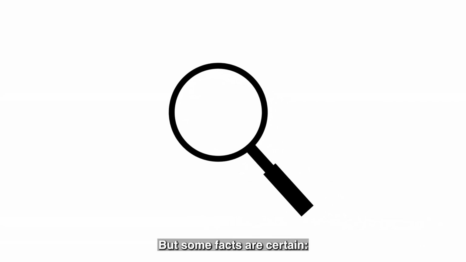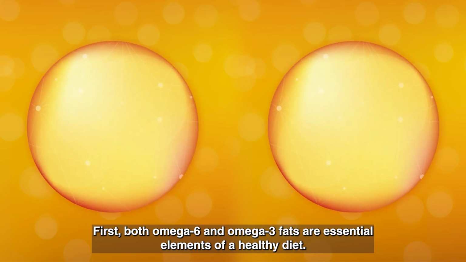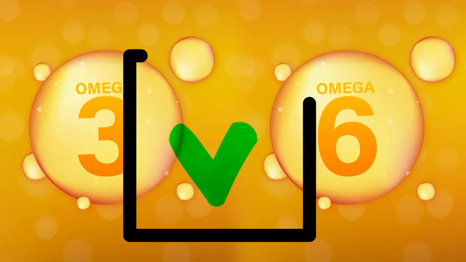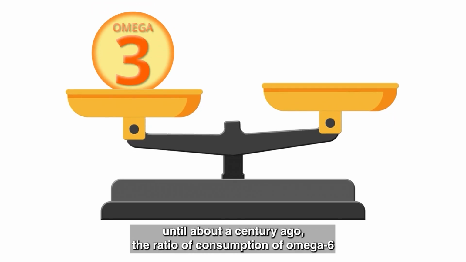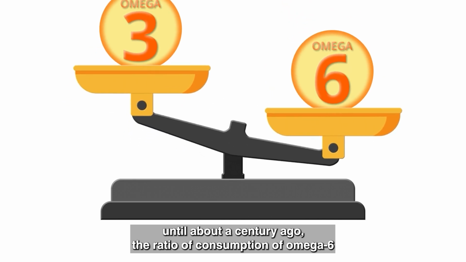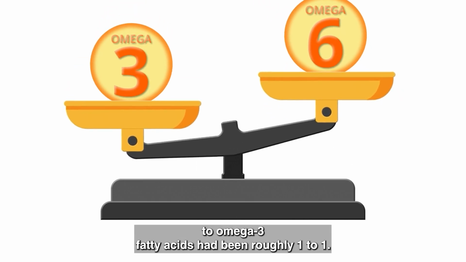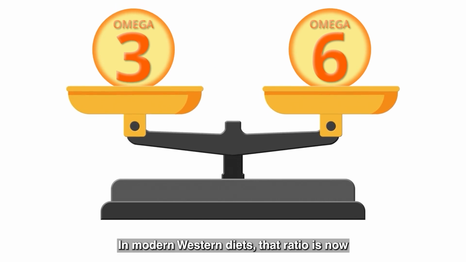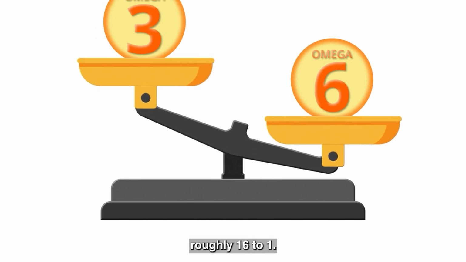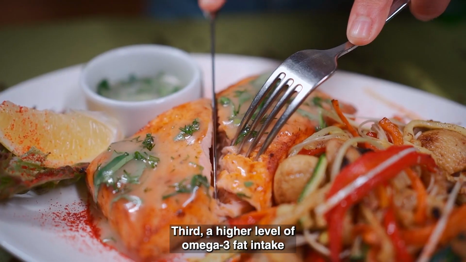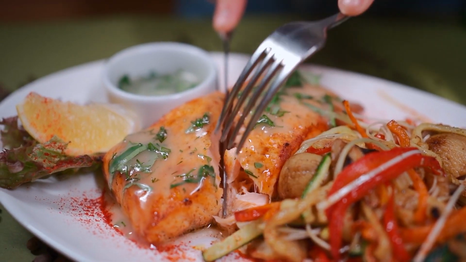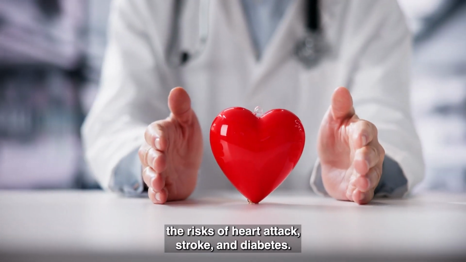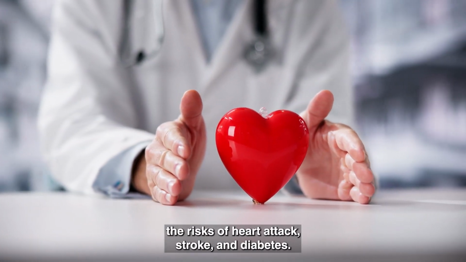But some facts are certain. First, both omega-6 and omega-3 fats are essential elements of a healthy diet. Second, until about a century ago, the ratio of consumption of omega-6 to omega-3 fatty acids had been roughly 1:1. In modern Western diets, that ratio is now roughly 16:1. Third, a higher level of omega-3 fat intake is known to have a positive effect on heart health and reduces the risks of heart attack, stroke, and diabetes.